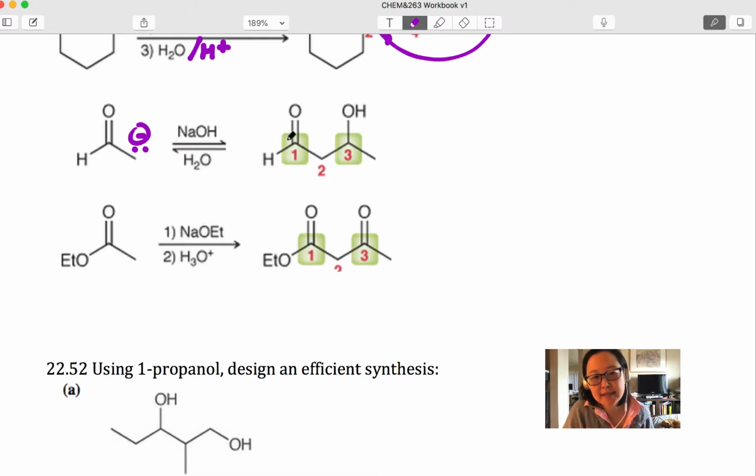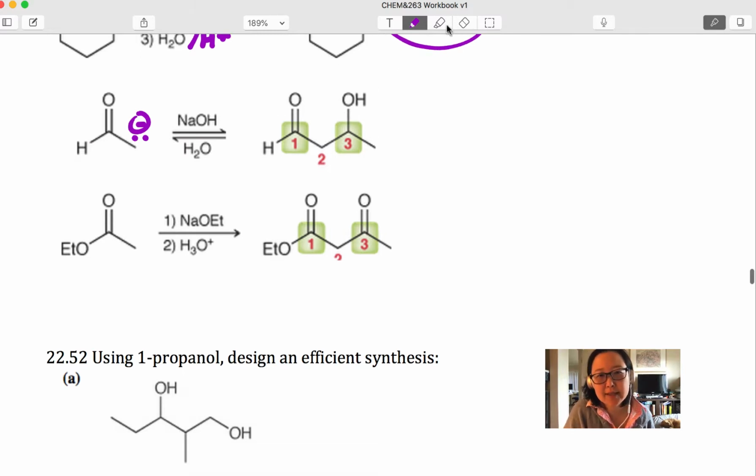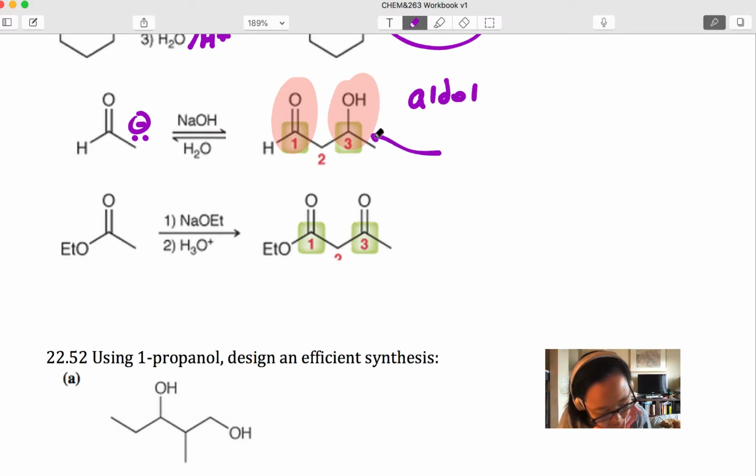Well, I can sort of see it now, but another way you could tell is by focusing on the functional groups that you get. I'm getting a carbonyl and a beta hydroxy group. So the beta hydroxy group is from one of these attacking another one, and you get the hydroxyl group from that. So this is my aldol reaction, and it's where you see a beta hydroxy ketone or aldehyde. So that's something you want to look for.